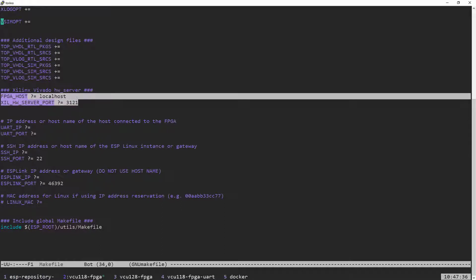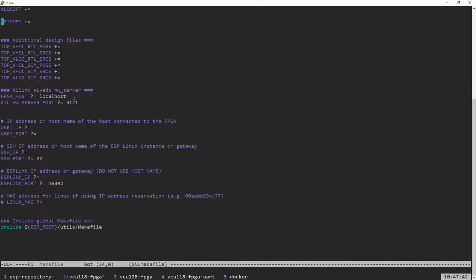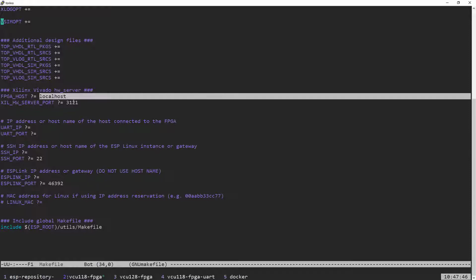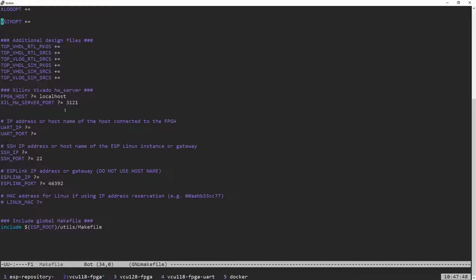This is the case where the FPGA is attached to the same machine where you're launching your script, but you can also have it remotely attached to some other machine, and these are the fields that you need to change. This is my case, and I already exported these variables in my environment pointing to the server where I have the FPGA. There are a couple of other variables.